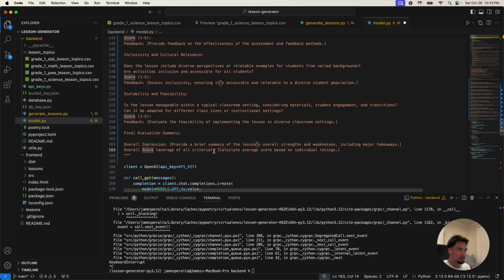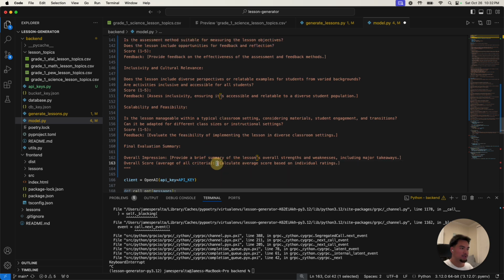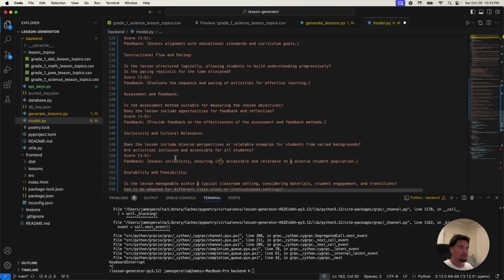Nice. Okay. So all of them are going to output this, and we're going to use some regex to pull that out eventually. Overall average of all criteria. Nice. Really like how it's formatting it like that. It'll allow us to easily pull it out with regex.